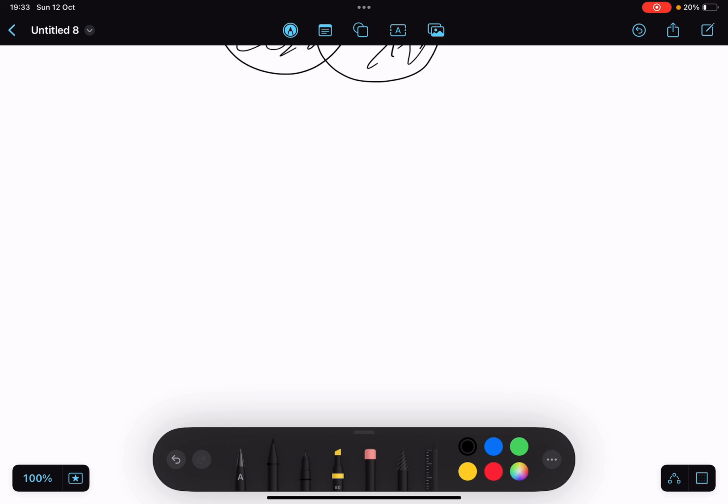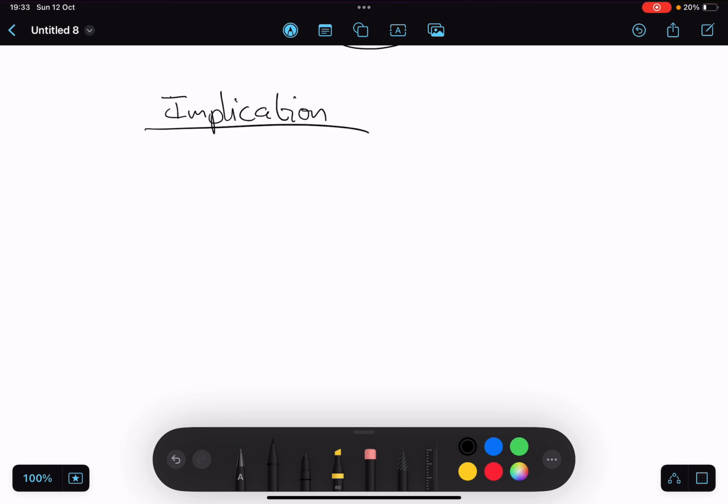So now let's look at the fifth operator, which is implication. We are looking at the implication. So the meaning of the implication is if, then.